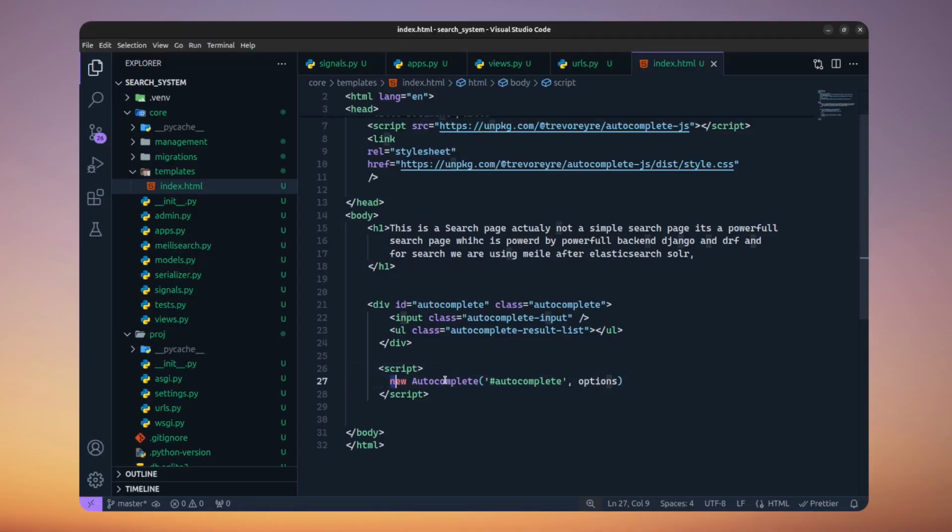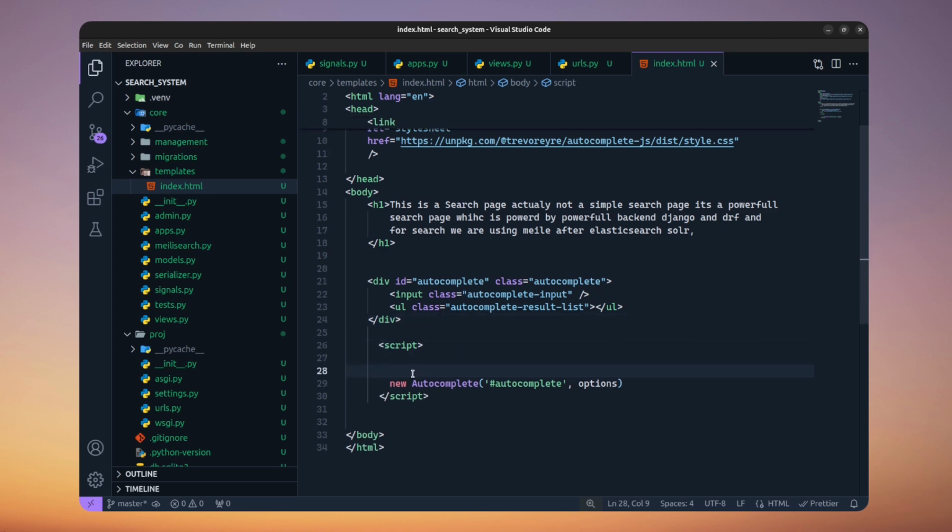Here we simply need to initialize our autocomplete. We use the new keyword, then autocomplete, and here we need to pass our ID. You can see here we need to create an ID. We create the ID with the name autocomplete, and you simply need to paste it. And remember, always try to keep the same names for the ID and this class and this class. Don't change them to your own words. Always use the default classes and keywords here, so don't override them with your custom ones. Okay, so here we initialized it.